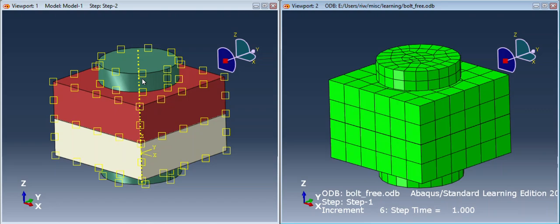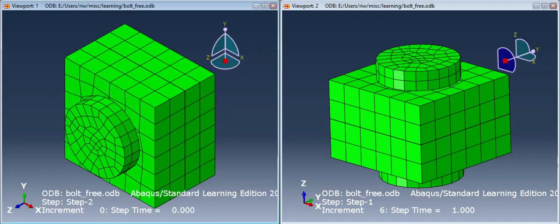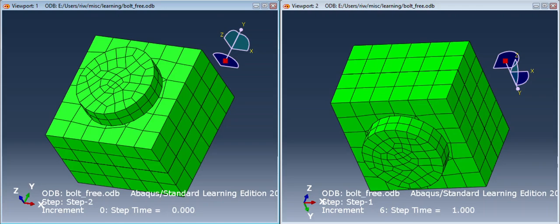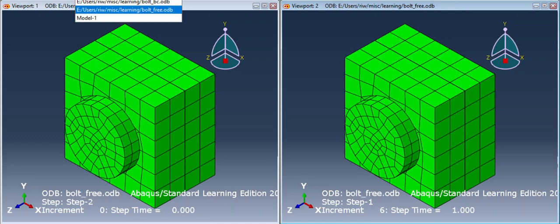So what happened when I ran this without the boundary conditions? Let me open that result here, and I'll do it in this window. So I got through the bolting step, and I have the same model in both windows here, but I guess that's okay.